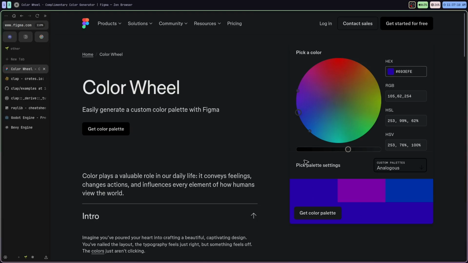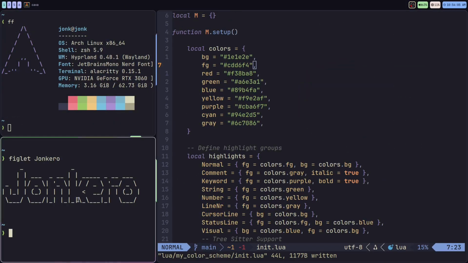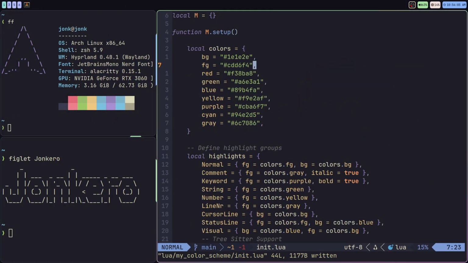You can also consider the mood of the colors: warm reds and yellows for energizing, cool blues and greens for calming, and different stuff like that. All right, you're ready to go out and make your own color scheme plugins. I hope to see many new color schemes flooding the Neovim subreddit.